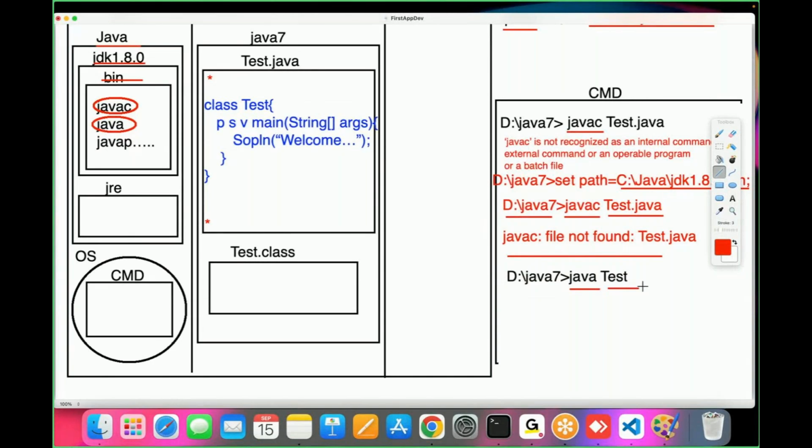JVM will take the provided main class name from the command prompt, that is Tester. JVM will search for its .class file, Tester.class, at three locations. All of you listen carefully.